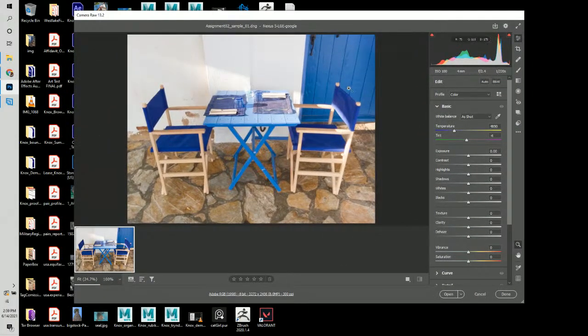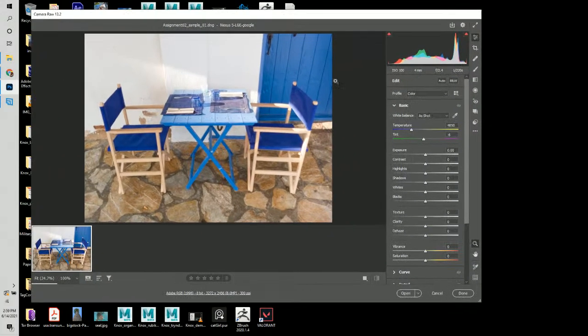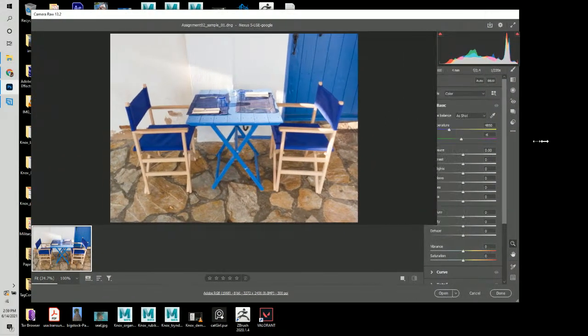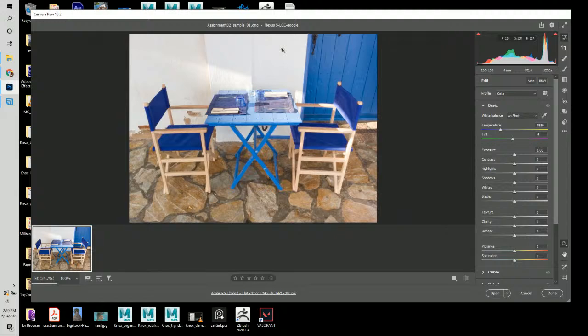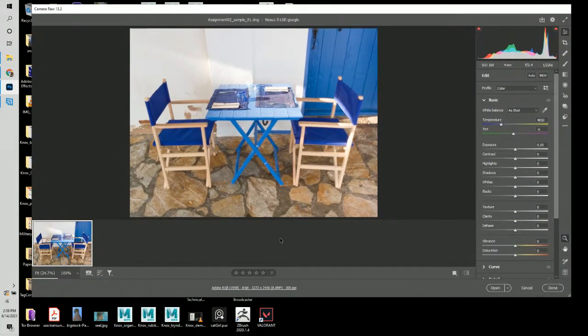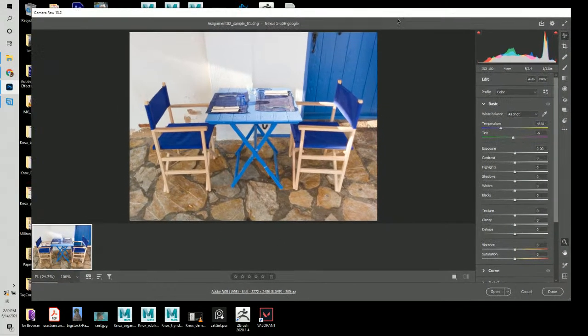Okay. I'm in Outlook right now. Wait, which one is it? The assignment 02 sample. So try the first one with all three, and I think there was another one where I did an email for each image. So I would click on one and download. We'll look for the chair one, the blue chair. That's what we're starting with. That should be the first one. It should say 01 on it. Assignment 2, sample 1.dng.